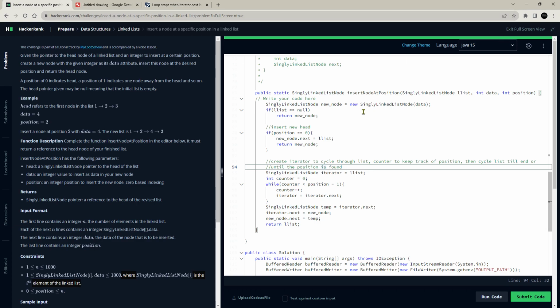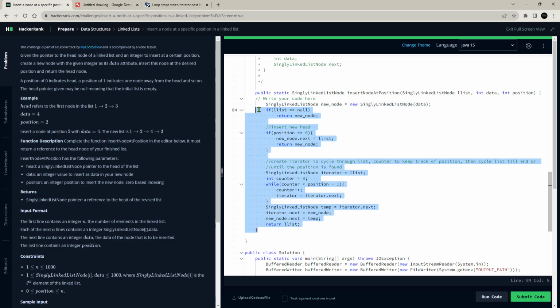First thing to keep in mind, I actually had to do this in Java 15. I tried doing it in Java 8 and I was getting some weird error, so I had to change to Java 15. If you're experiencing a technical problem like I was, you might need to bump up to Java 15. Anyway, I already have the code here written like usual.